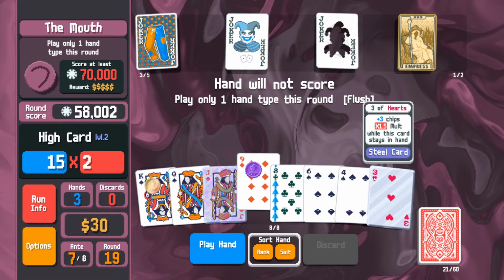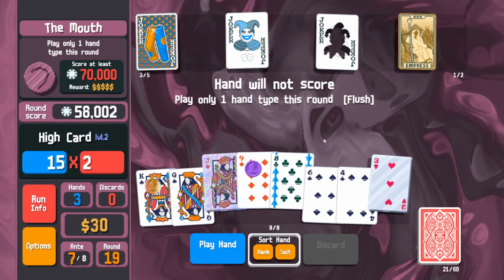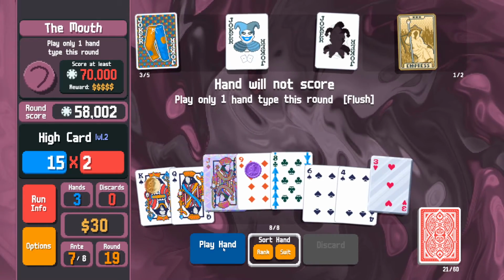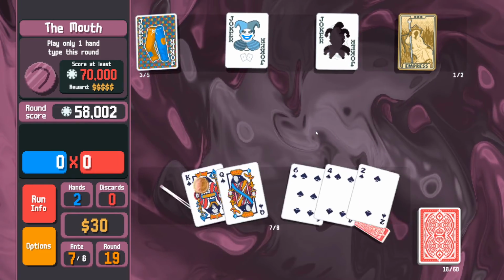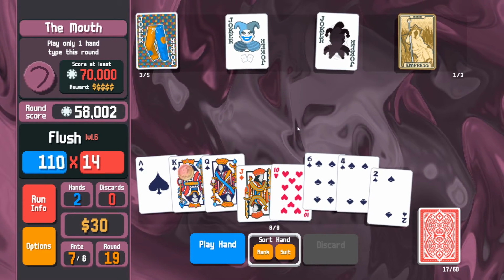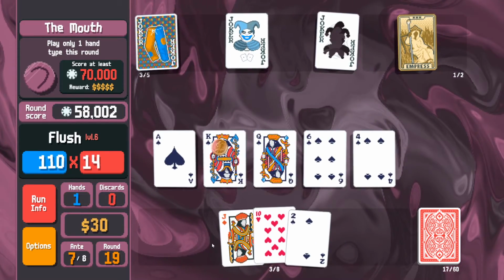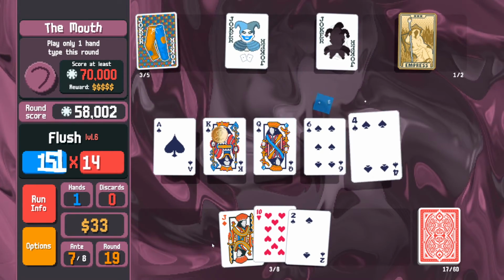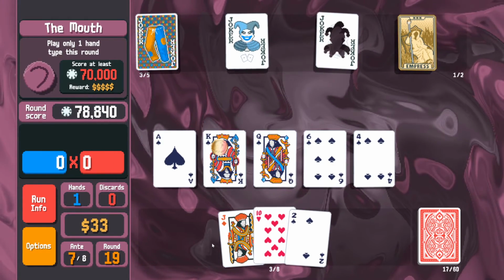I'm out of discards. I need to play. I just need to play. I have to just waste this hand. I need a spade. This is gonna come down to pure dumb luck. And we got lucky. Okay. I think that's it. And we get the $3 because we played it and scored it. Hopefully this is enough. It better be. Otherwise, we're in deep trouble. Okay, we did it.